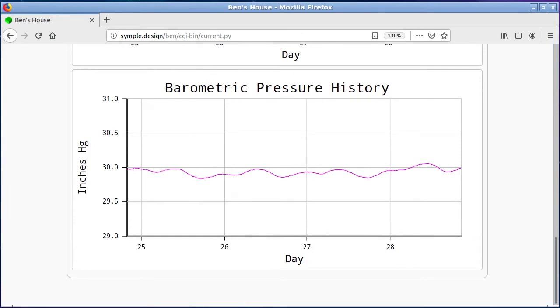The barometric pressure is holding pretty steady at 30. Now when you get the reading from the BME 280, it's going to be the actual ambient air pressure. You've got to convert that—we're at 720 feet elevation, so you've got to convert that to sea level elevation. There's a pretty common formula you can use to do that. If you don't do that, then you'll be reading your local pressure instead of the sea level pressure, and that's what the weather service uses. So if you want yours to match up with the weather service, you've got to adjust it to sea level pressure instead of your local pressure.